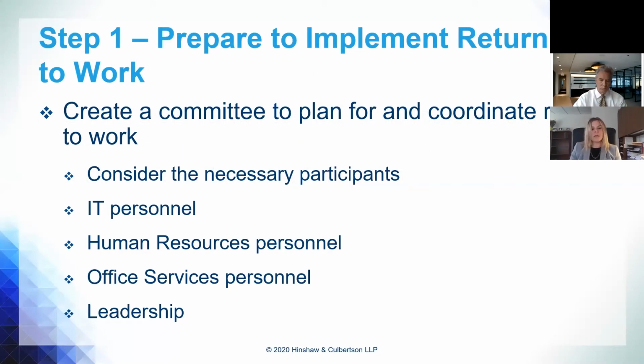So going through the steps, step one is obviously preparing to implement your return to work. So once you know what date or what your plan is for the return to work, now it's time to dig down and get everything going. And the first thing you need to do is create a committee or a group of people in your management to coordinate how you are going to do this. You need to consider who the necessary participants are for your specific business. Most of the time you'll have IT personnel, because technology goes hand in hand with the reopening. You'll have human resource personnel to protect on the legal issues and the return to work issues, as Tom had previously mentioned. And you're probably going to need some office managers, office services, as they are the ones who deal with the employees on a daily basis.